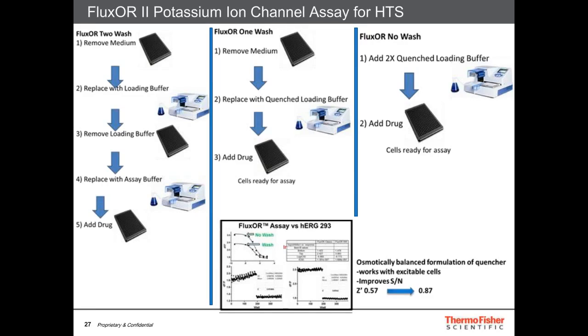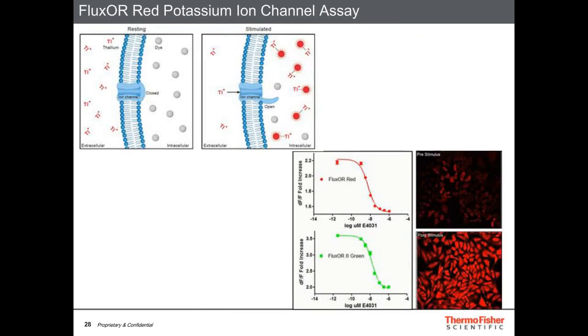You can also do the assay in the absence of media, simply by removing the media and replacing with dye-containing buffer that's very dim at basal rest, so a basal signal that doesn't interfere. Or you can do this in a more desirable and high throughput manner, where you simply add the dye as a 2x formulation to the cells, do the assay in complete media, and get the data. And you can see at the bottom that removing those wash steps increases the Z prime, because there are fewer steps where you have to manipulate the cells.